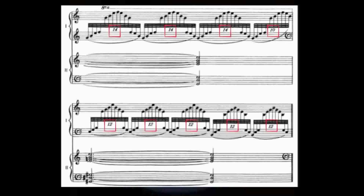Just like that. And what that does when it's in a harp or something that you can play without having to take crazy breaths is it creates this really fluttery, shimmery sound, and it often feels like you're not in the time signature anymore because there's so many notes happening. It's very, very beautiful, and I just wanted you to be aware of that in case you were wondering what those numbers were.